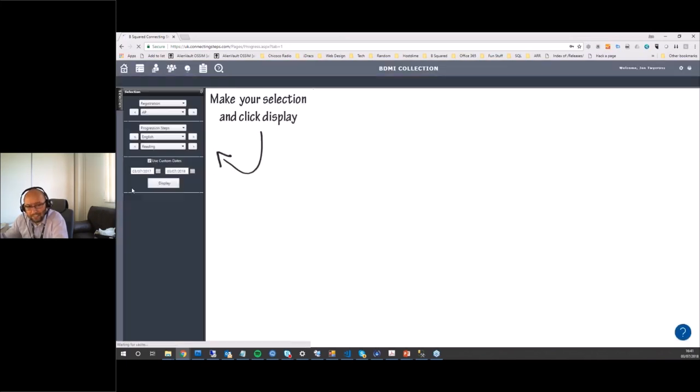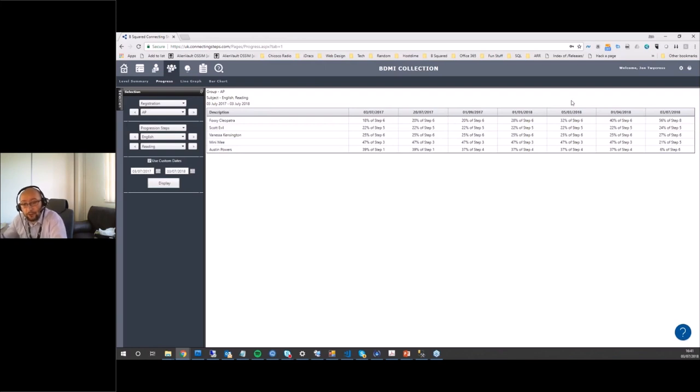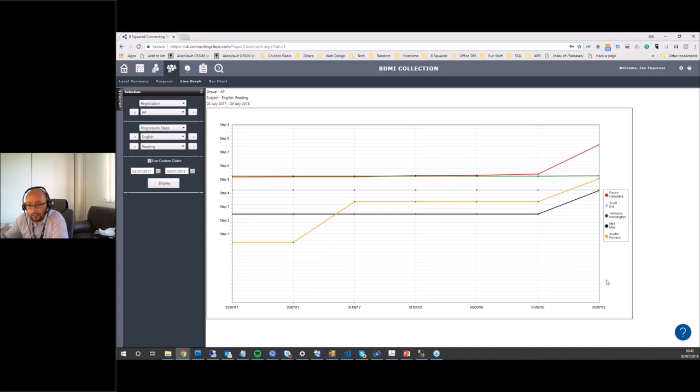Progress, again, very similar. Pick two dates, and it'll work out where each student was on all of my key dates between those two dates. So again, I can see how they've changed across that time. The line graph will take that data and plot it for me, nice and simply. And the legend here tells me how each student has done between those dates. Okay, so I've got three students that have made progress in this term and one that really hasn't made much at all.